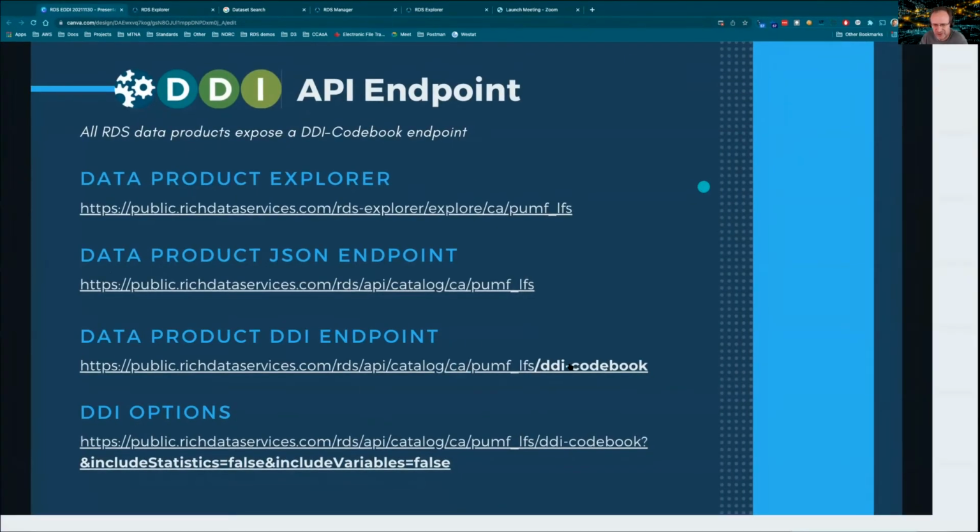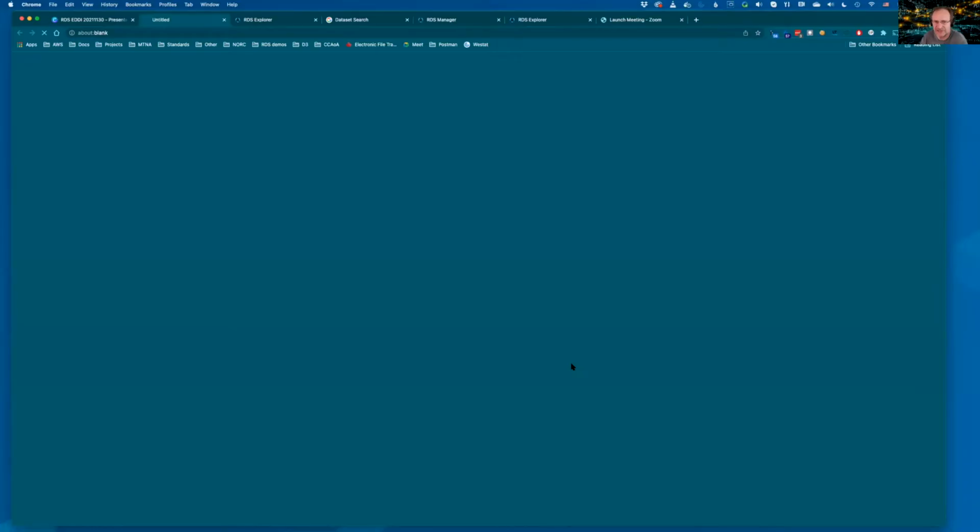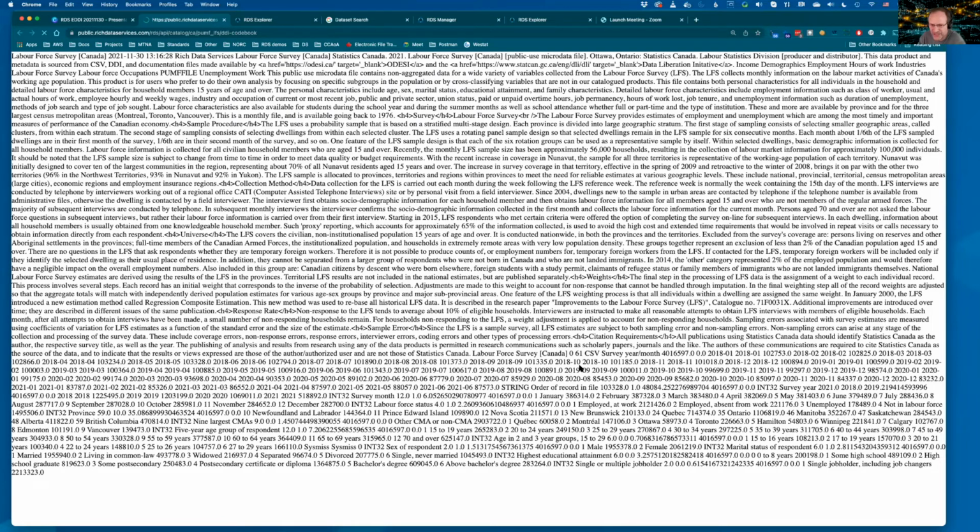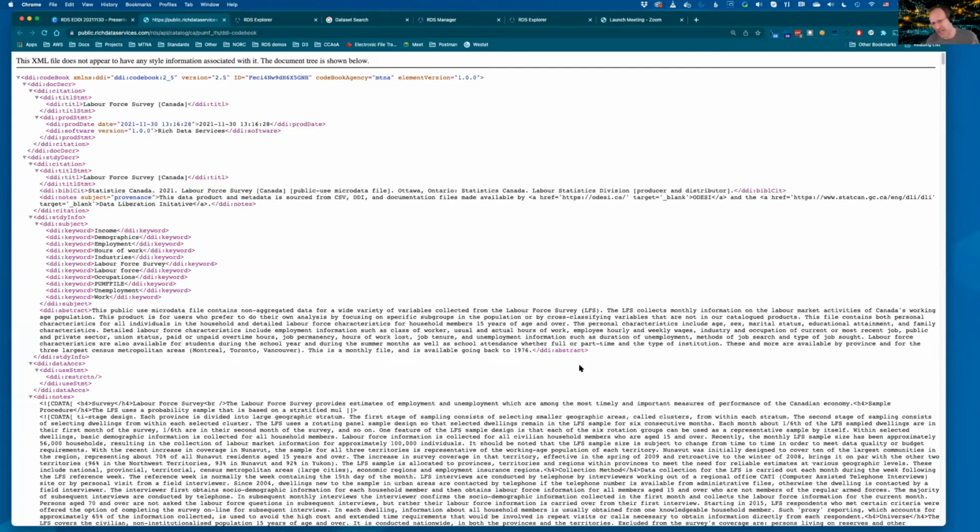One is a DDI codebook. So if you click on this one, it's the same data set, but that now gets exposed as a DDI document. So the advantage of this, basically any data product that gets published with RDS, whether you create that data product with or without DDI, a DDI will automatically be created for that data product, which basically opens a platform to basically anybody using DDI. So you could, for example, read this to integrate in the catalog or to do whatever else you like to do with DDI.